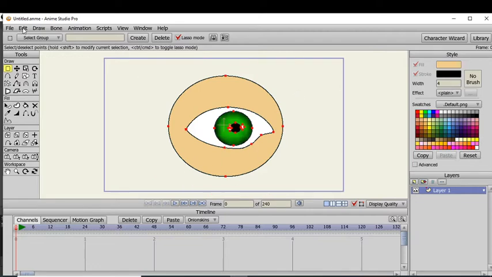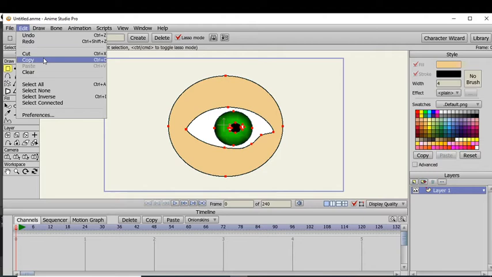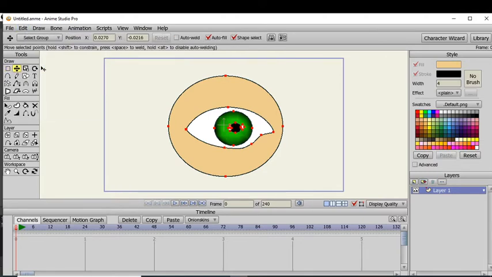Then you can click copy, then click paste. Okay, then what I do is I go up here to this button, the flip horizon button, and I click on that. That way it flips it over to where it will be the other eyeball on the other side.